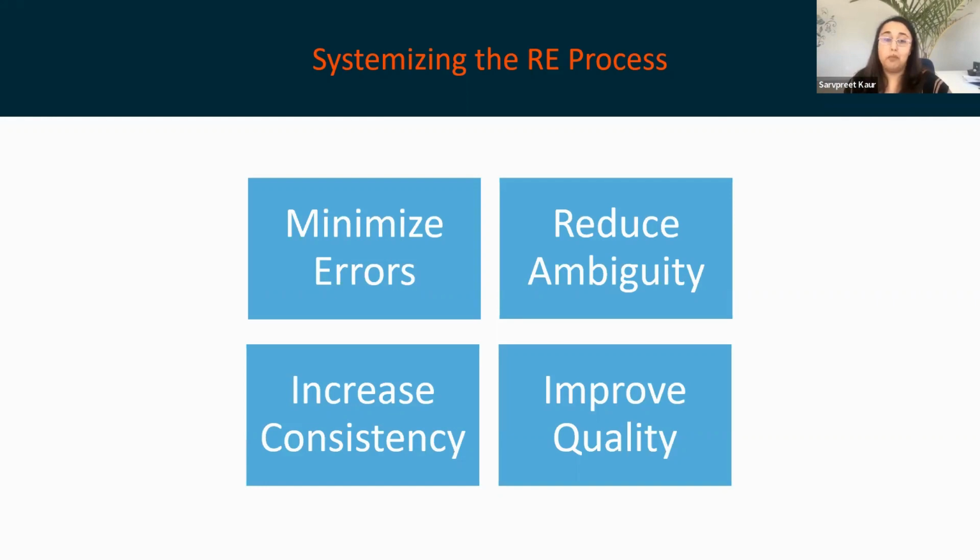Format compliance offers many benefits throughout the requirement engineering process. It helps reduce errors arising from misalignment, lack of communication, or miscommunication. It helps reduce ambiguity, because everything is laid out and communicated exactly the same way to everyone. Everyone already has an idea of what they can expect, what's expected of them, and when. It helps increase consistency, with everybody now being on the same page as their references align. And then it also helps improve the overall quality of the project outcome because we start addressing the root cause issues threatening the quality of the project in a systematic manner, incrementally.